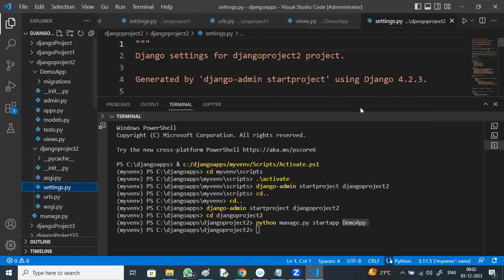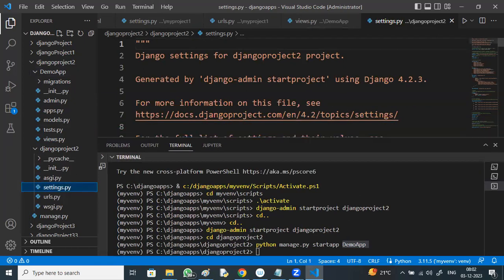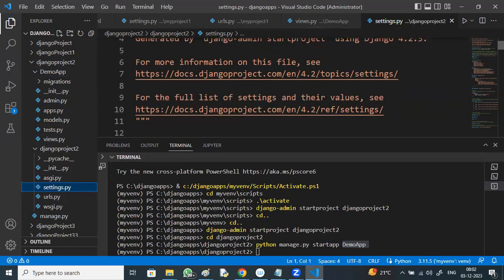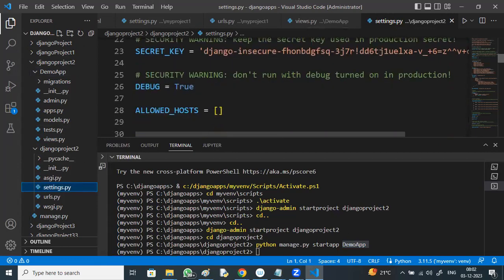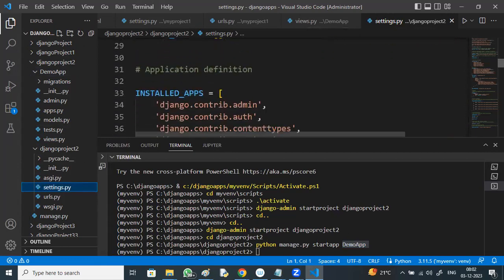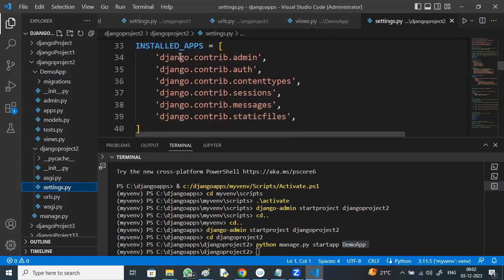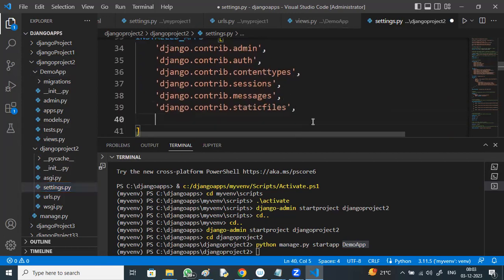Open the settings.py. Yes, you can see the code of the settings.py here. So what are the installed apps? All this. Here you can give the name within the installed apps.